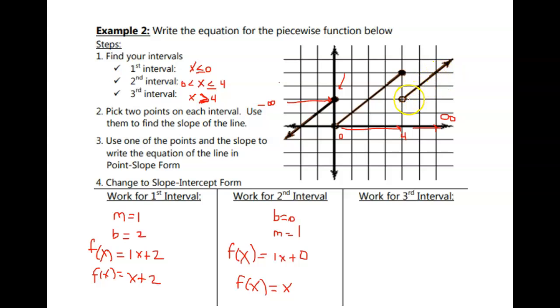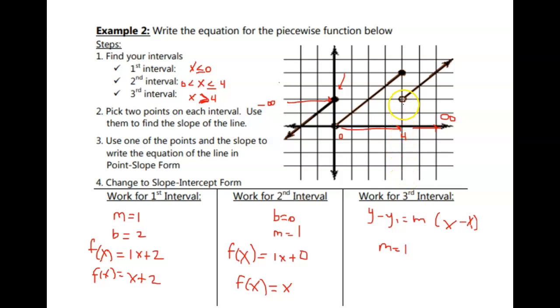The last one, I don't want to do slope-intercept form because I don't see the intercept. I'm sure we could find it easily, but I don't see it as easily as the other two. So I want to use point-slope form. I'm going to use y minus y1 equals m times x minus x1. When I use my point-slope form, I end up inputting for m. I can see that the slope, again, let's count, we go up 1 over 1, up 1 over 1. So the m, or the slope for this, is 1.